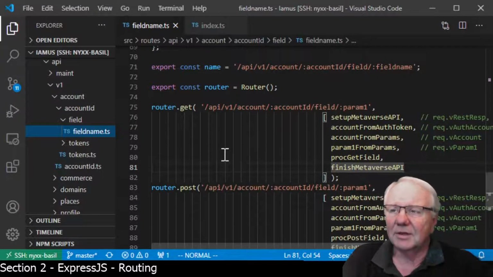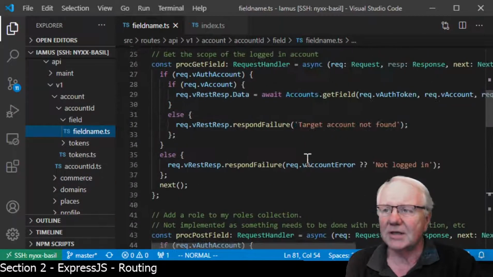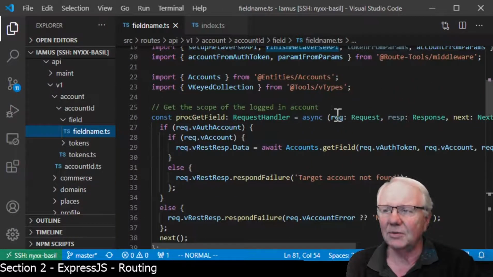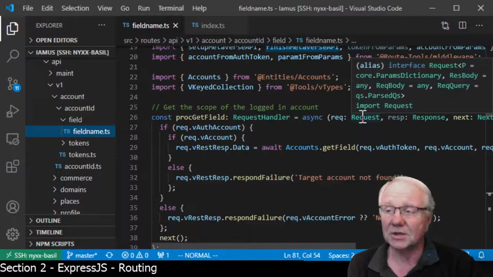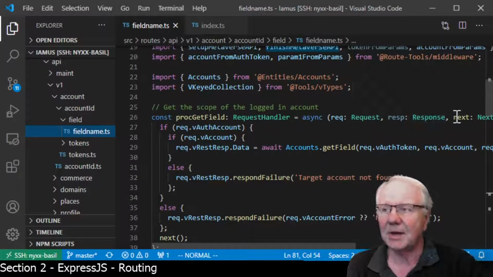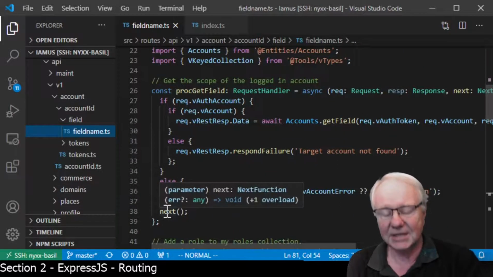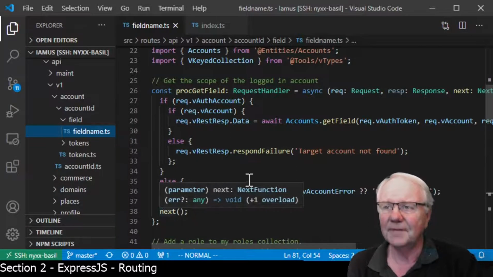Now the way the router works is that each of these router processors gets called with a request, the request structure that's brought in, a response structure that is decorated and used to receive the response, and a next function. So it gets the request, does whatever it wants to do with the request and decorates the response, and then if it's all done, it doesn't call next. If it is not done, it calls next, which runs the next processor in the chain.